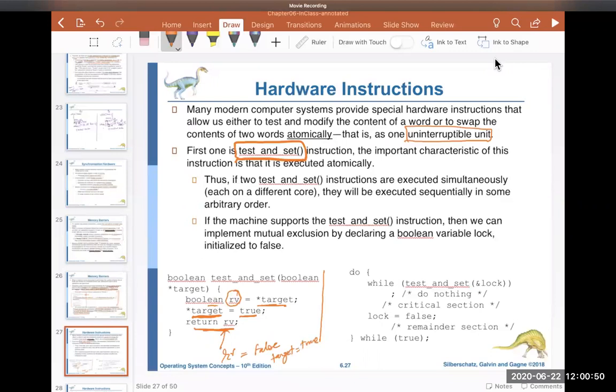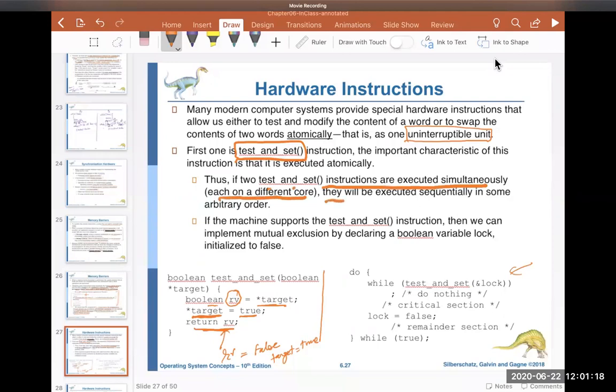This could be used for a locking mechanism, as compared to what we did for the Peterson solution. If you understood that clearly, it is very easy to understand it here. Let us suppose two test and set instructions are executed simultaneously, each on a different core.